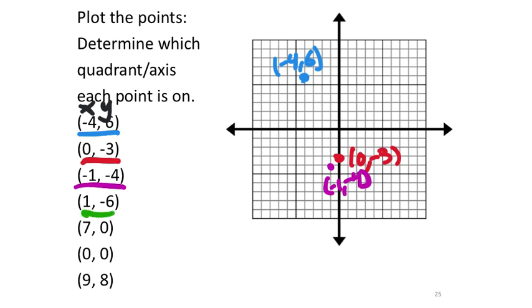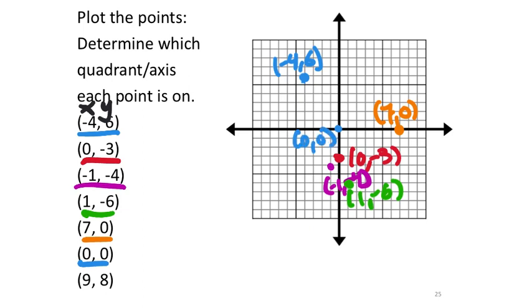And then 1, -6. Oh, crap. 1, -6. Sorry, it's getting really cluttered there. Not on purpose, though. And then 7, 0, that's an x value of 7, and then a y value 0. That's going to be right on the x-axis, which, when it asks, I guess I spilled the beans on the one that's on the x-axis. My bad. Let's see, the next one, 0, 0, that's right at the origin. The origin is always at 0, 0.